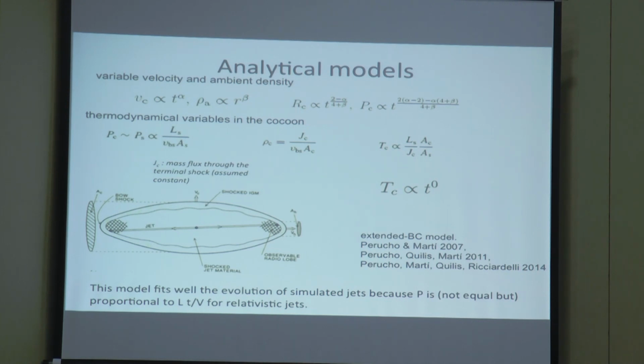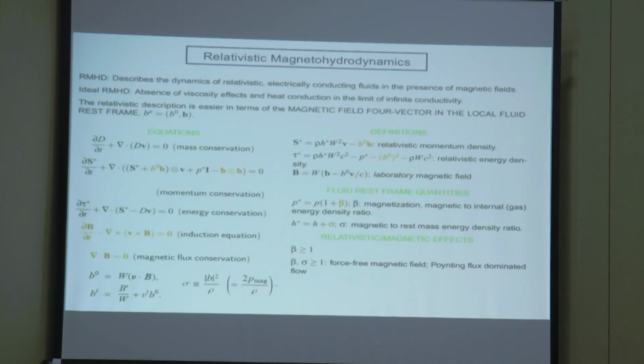Well, this is all the analytical part. I'm moving now into simulations, and I will come back to the comparison with these analytical models to show you that, to an extent, they work well. These are the equations we're solving. In the first part of my talk, I will show you purely RHD simulations, 3D long-term evolution of jets in galactic environments, with a homogeneous fall of pressure and density outside the galaxy. And in the second part of the talk, I will add the magnetic field for the study of the evolution of jets that are mass loaded by stars.